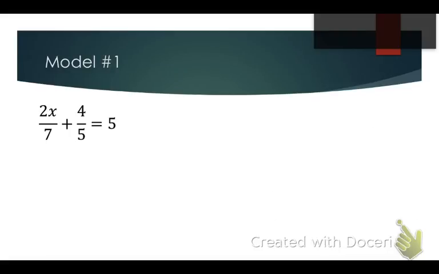All right, here is our next slide that I'm going to go ahead and model number 1 for you. I'm going to do this by clearing the fraction. There are different ways. You may have gotten the answer right by just working like a normal problem and working with fractions. We use clearing the fractions as a model because it deliberately gets rid of the denominator. In doing so, it makes it a little bit easier of a problem to work with.